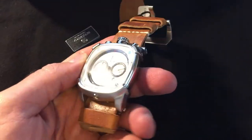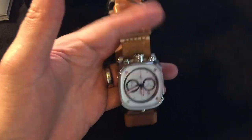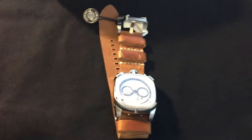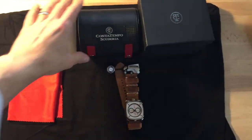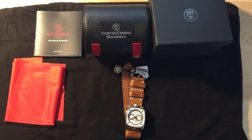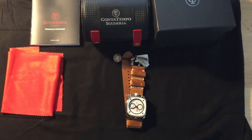Part of the reason I got this watch was the white face with the black and red accents — it makes it really versatile. I'll be able to add a NATO strap onto it; I've got a black NATO strap I think will go well. Overall I'm really happy with the watch so far. Let me know if you guys have any questions or comments, and if I said anything incorrectly please add it to the comments — I'm new to watch collecting so a lot of the terms are new to me. I'll let you know in a couple of months how it's been wearing. Take care!